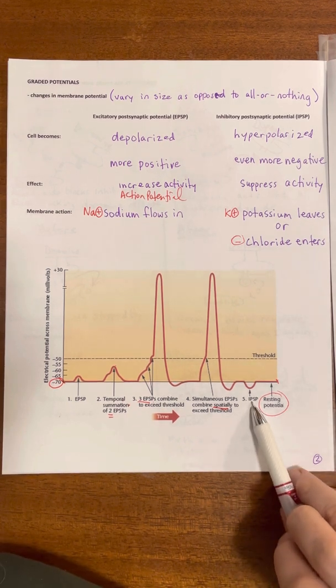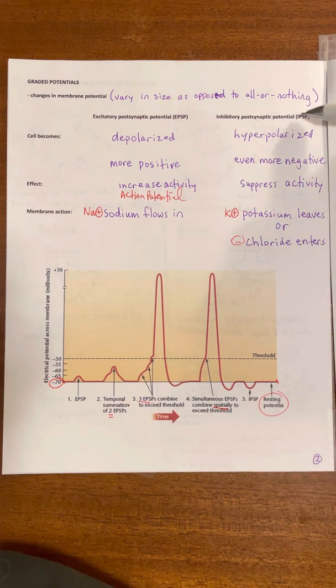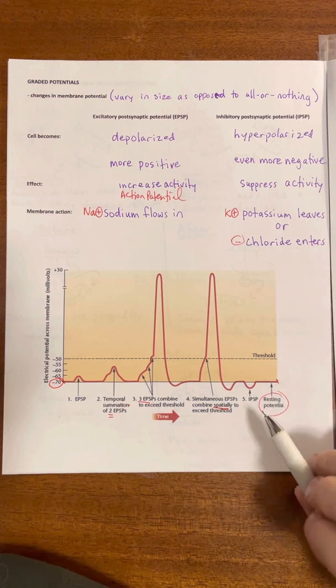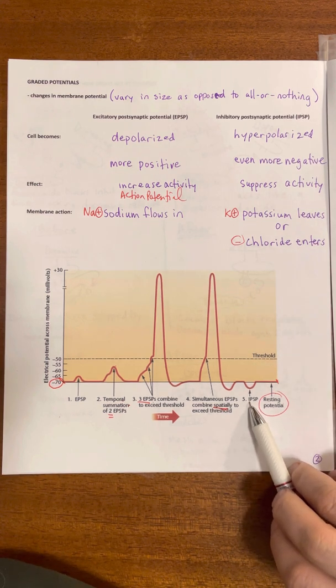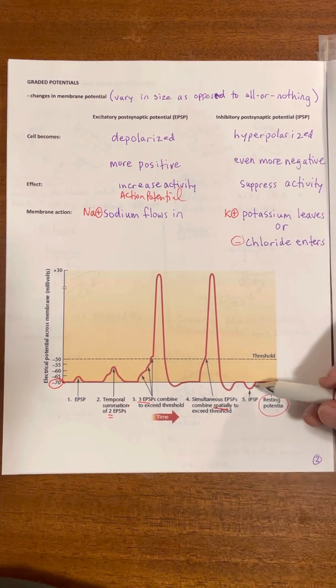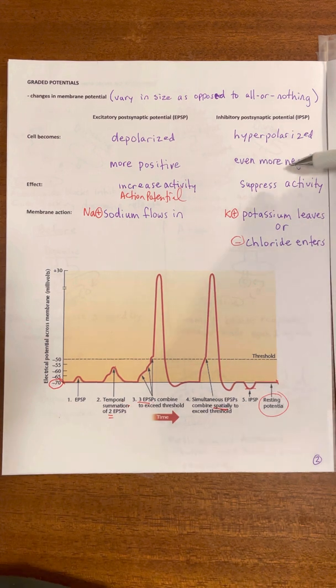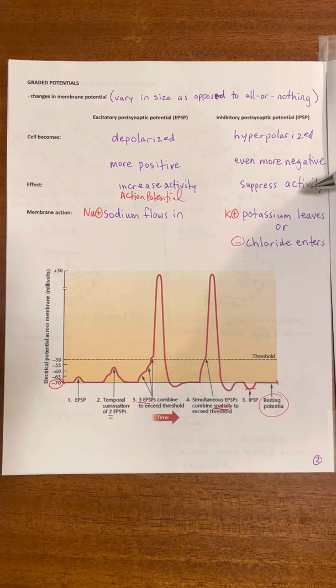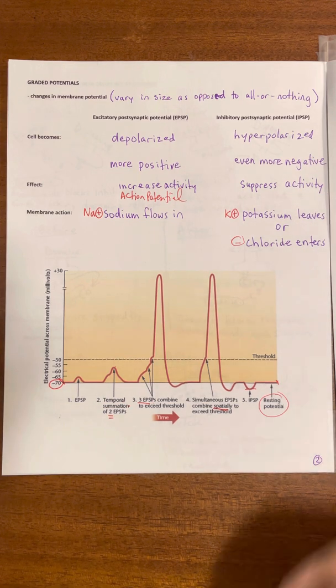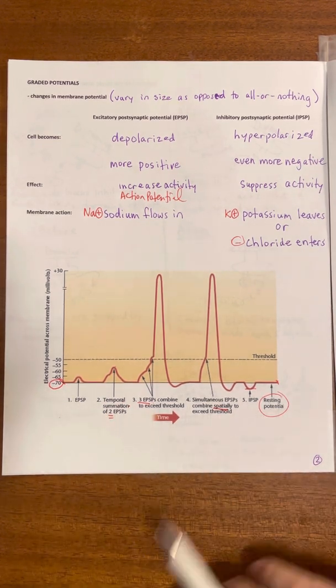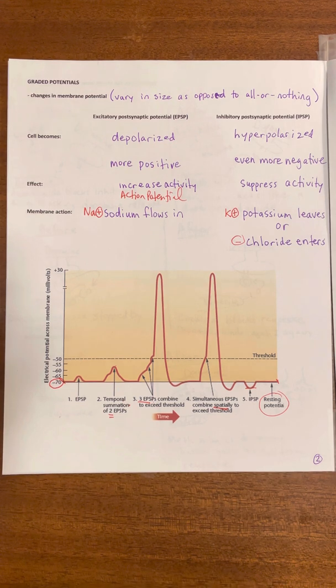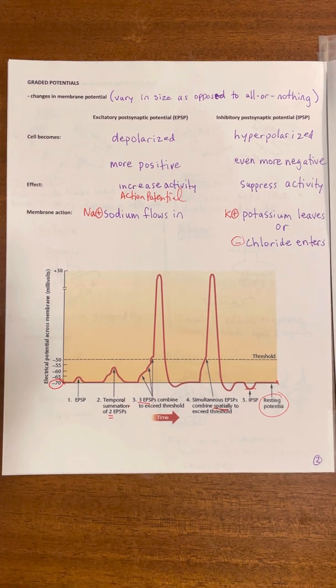But then if we look at this fifth example of what could happen, we see that we get an IPSP here, an inhibitory postsynaptic potential. What's happened here is that the cell got stimulated, but the direction that the stimulation occurred was that the inside became even more negative than it had been before, right? Even more negative means that it's going to suppress the activity, it's going to stop anything from happening. Okay, so that's our illustration of how the EPSPs and the IPSPs can occur.